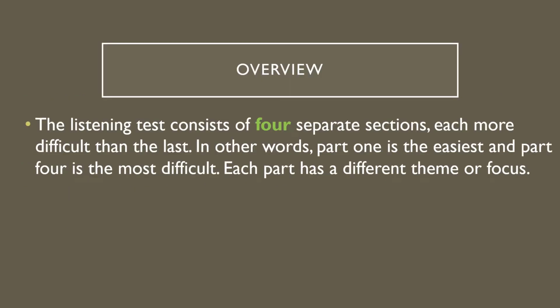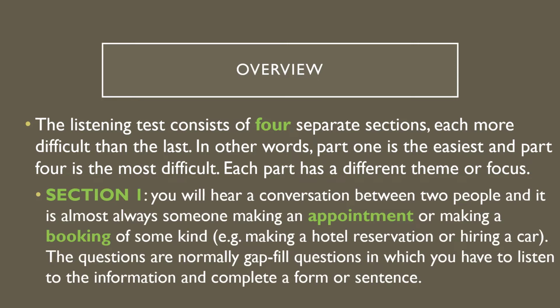Okay, now allow me to briefly describe each of the 4 sections of the listening test. In the first section, you will hear a conversation between 2 people, and it is almost always someone making an appointment or making a booking of some kind. For example, making a hotel reservation or hiring a car. And then the questions are normally fill in the blank type of questions, in which you have to listen to the information and complete a booking form.